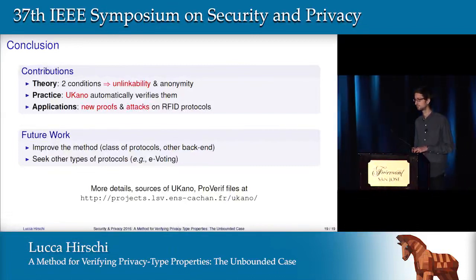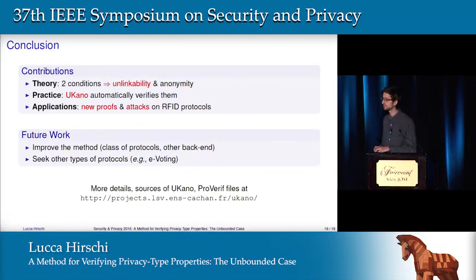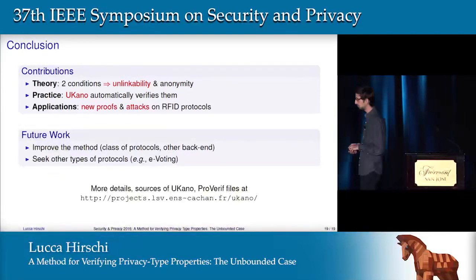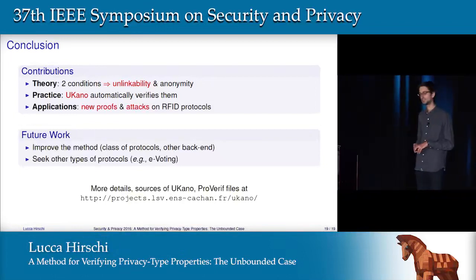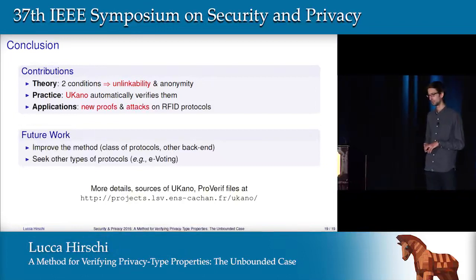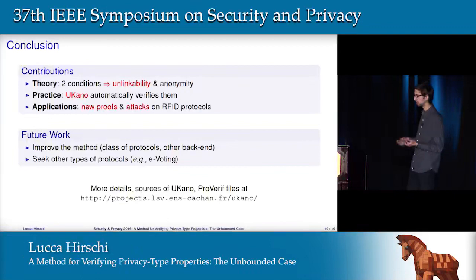Can you tell us what is the time to do this verification typically? It's quick. In less than 5 minutes, we get a result for all our examples. ProVerif is quite quick. Sometimes it doesn't answer at all, but on our case studies, it always answers something and quite quickly.